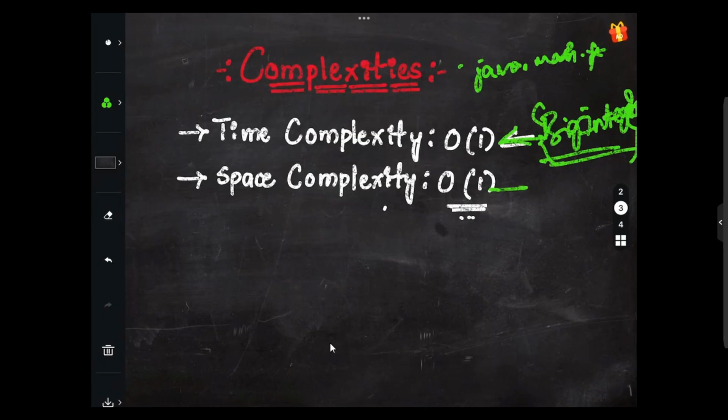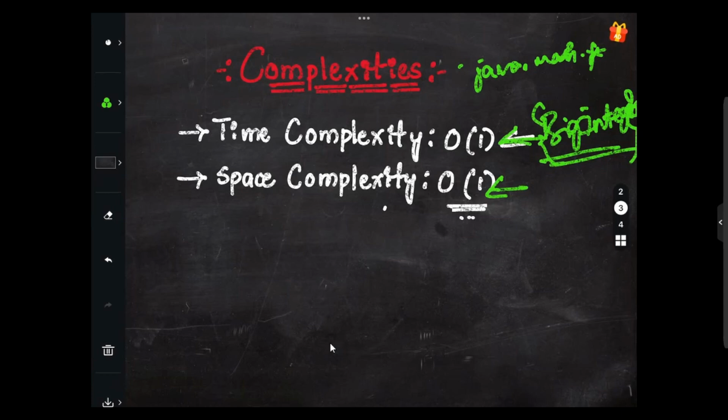And the space complexity would be big O of 1 as well. We will only store 3 big integers and one trie, right? In this case we can solve this without a trie as well, but if we solve this one with the trie, it will be really easy to understand the problem. That is the only reason I have made use of a trie for this particular problem. You can go with the other approach very easily. Even though you can solve this easily with the other approach, using the trie will help us understand the trie and how to implement the basic trie operation.